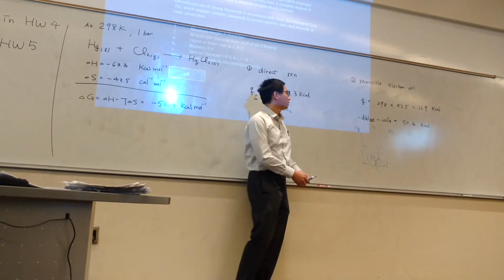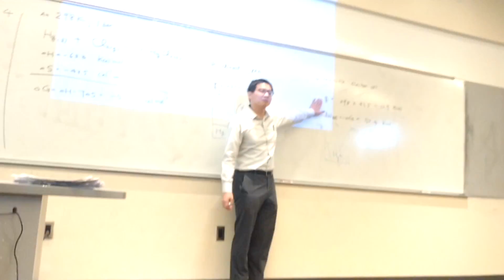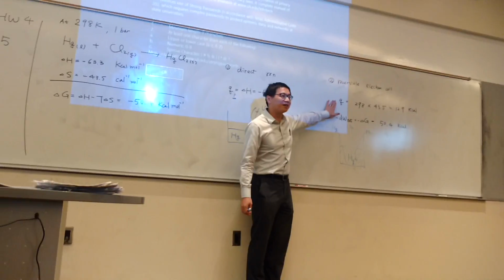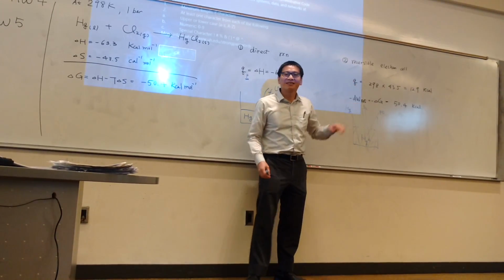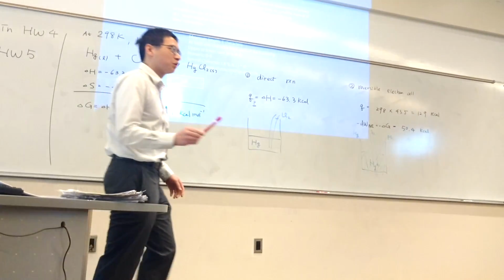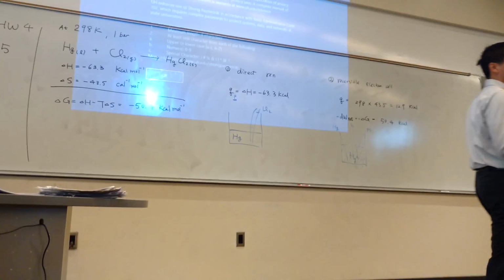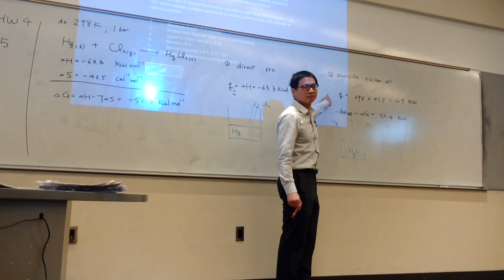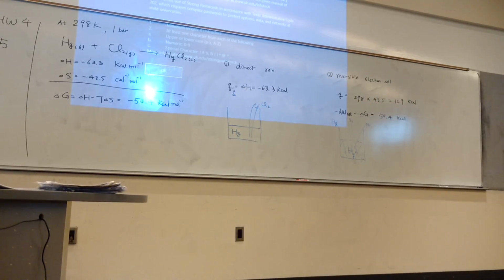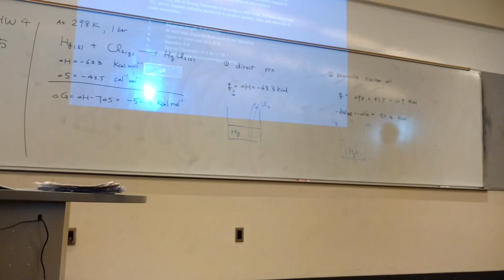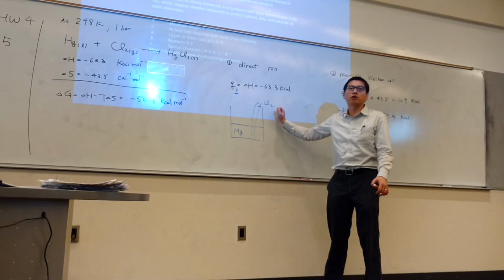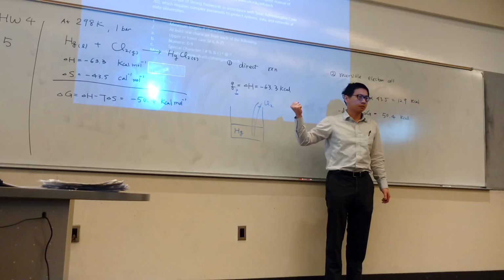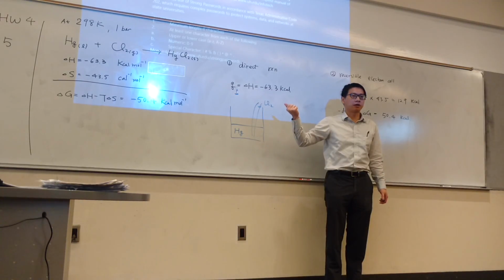Instead, you get a Q from where? We get a Q from where? It's very important. How do we do it last time? Look at your notes. You need to know the answer now, because you encounter exactly the same question in your midterm. How do we calculate Q? If it is not a direct reaction, how do we calculate your Q? We use what? We use delta S surrounding, right?